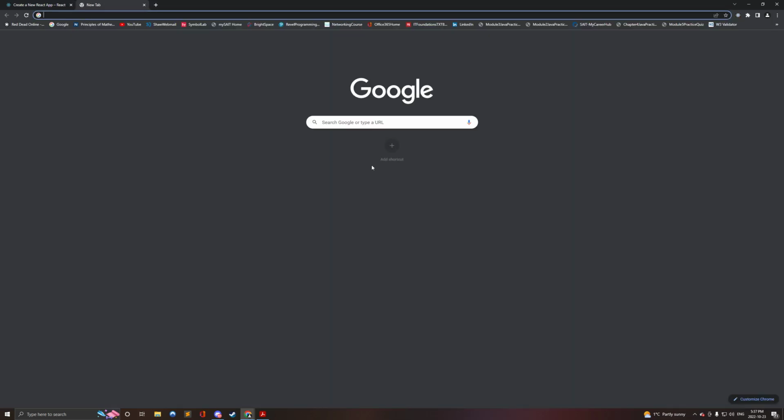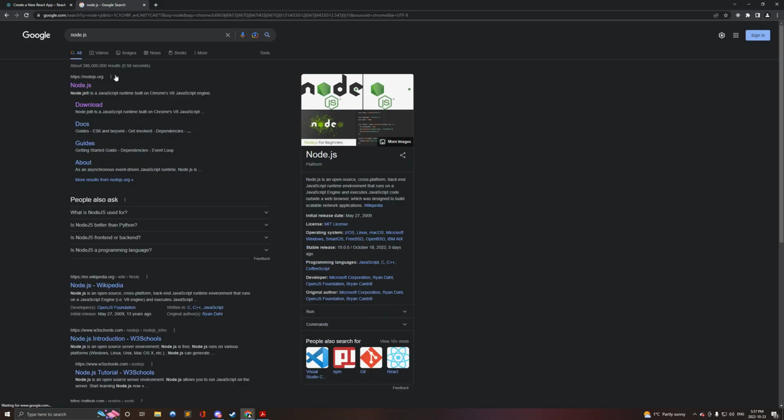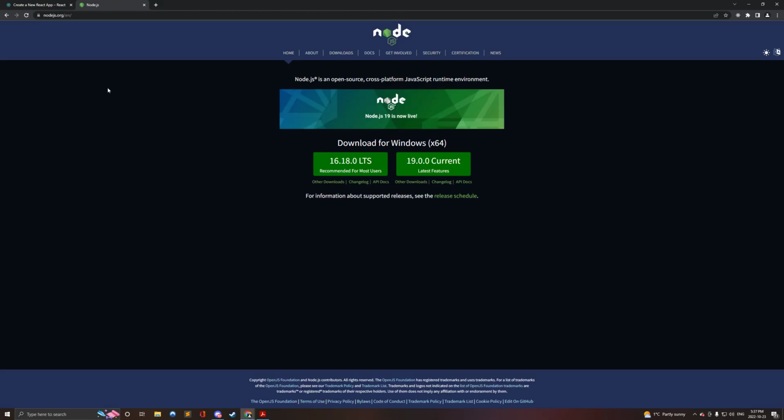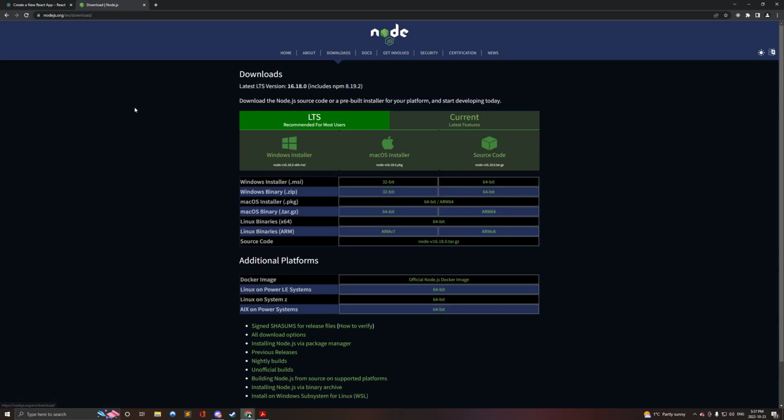So first thing you're going to want to do is head to the node.js site, navigate to the downloads page here, and download the installer that's appropriate for your operating system. In my case, I would use the Windows installer since I'm on a Windows machine. I've already downloaded and installed this, so I won't be doing it, but it's a very simple process. Just hit the download button, open the installer, and follow the installer prompt. I would recommend just keeping everything on the default options.